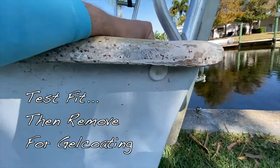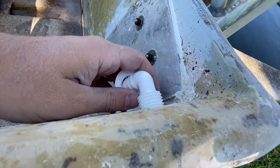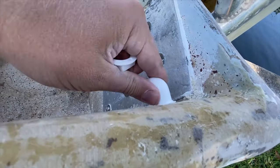Okay, so we have test fit our 90 degree through hull fitting, and it fits great. We're gonna remove it because we're not ready to put it in just yet.